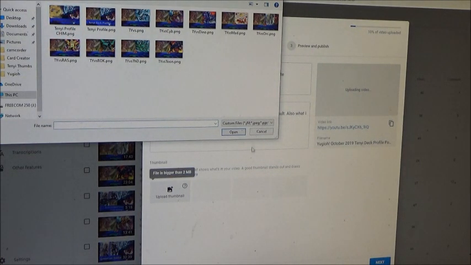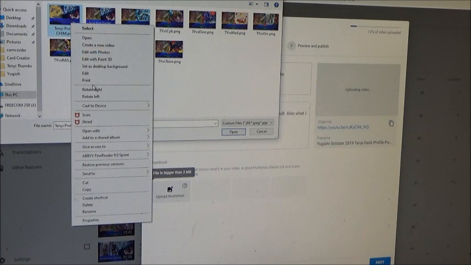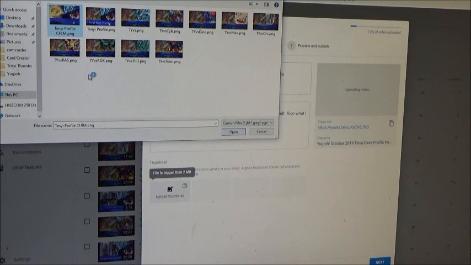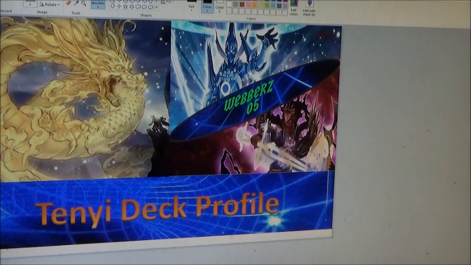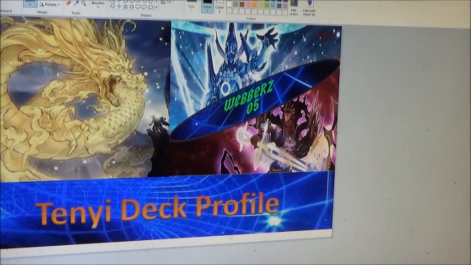Okay, guys. One thing you need to know when you're uploading thumbnails is that they can't be bigger than 2 megabytes. Fortunately, they're very easy to fix. Just right click on the edit. Don't know why it's got that random bit at the bottom.